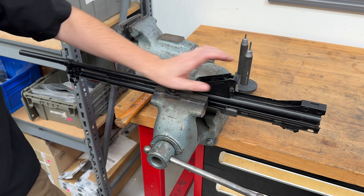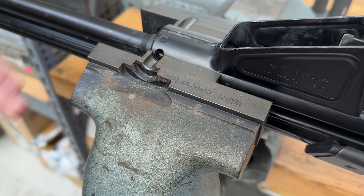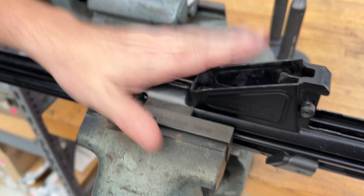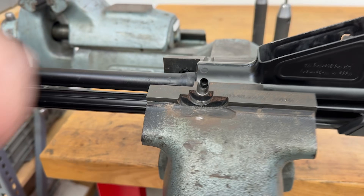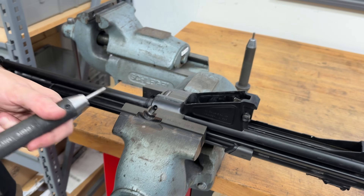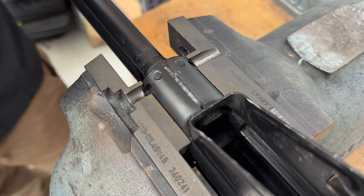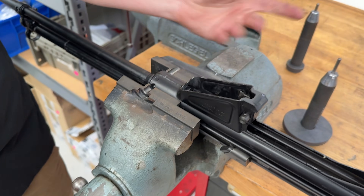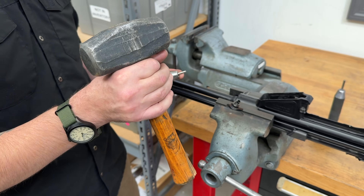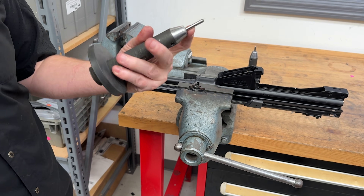We spared everybody the violence of knocking the pins out because they are very, very tight. This is the vice we use — it's got vice jaws cut specifically to mount the trunnion or the receiver, clearance cut so we don't touch the receiver at all, we just clamp on the trunnion. We have a cutout front and rear for the barrel pin. We have two pin punches — hardened steel. This short one gets it started, and we use the hammer we call 'the persuader.' There's a slightly longer punch that drives it the rest of the way.